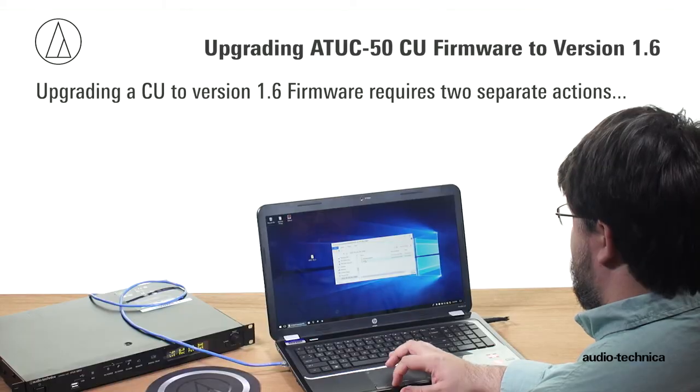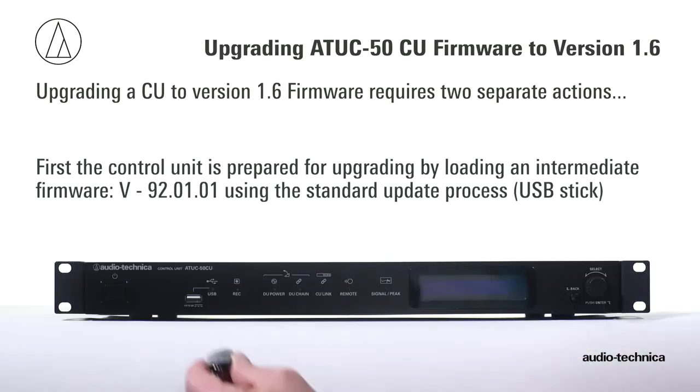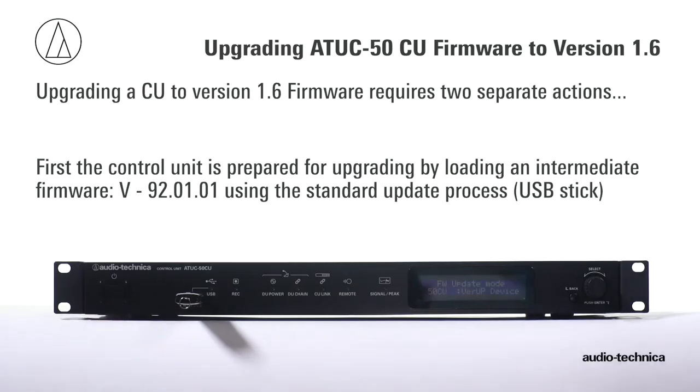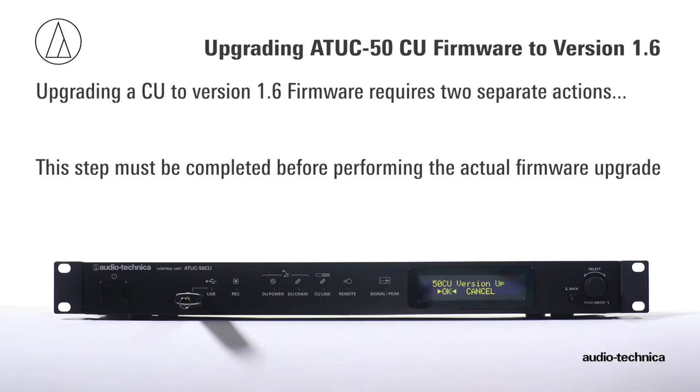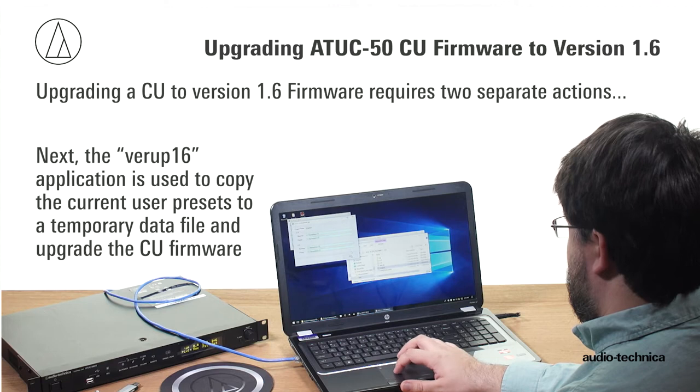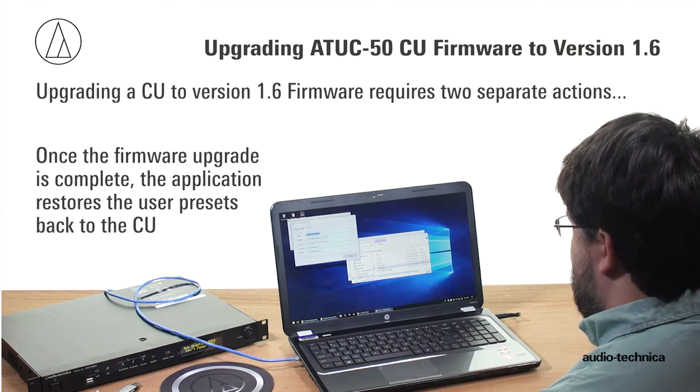Upgrading a CU to version 1.6 requires two separate actions. First, the control unit is prepared for upgrading by loading an intermediate firmware, version 92.1.1, using the standard update process. This step needs to be completed before performing the actual upgrade. Next, the VER-UP16 application is used to copy the current user presets to a temporary data file and upgrade the CU firmware. Once the firmware upgrade is complete, the application restores the user presets back to the CU.